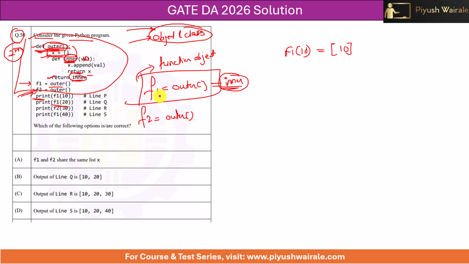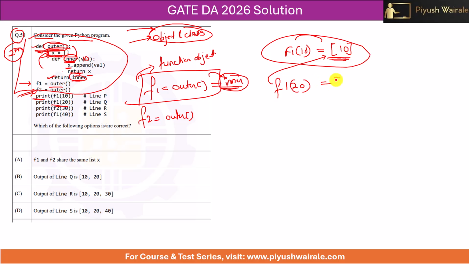Now what happened at f1(20)? When I call this particular function f1(20) here, we are going to call the inner function here, not the outer function, remember. So when we call the inner function here, now see, in f1 we already have this particular 10, right? This will store the value of that particular list in the memory. So we are not going to create the empty list again here. From the memory, f1 is going to use this particular list now, and then we are going to append that particular value here, 20. So inner(20) appends to x. Now what is x here? That is basically what we updated in the previous line, that is basically 10. Now 10.